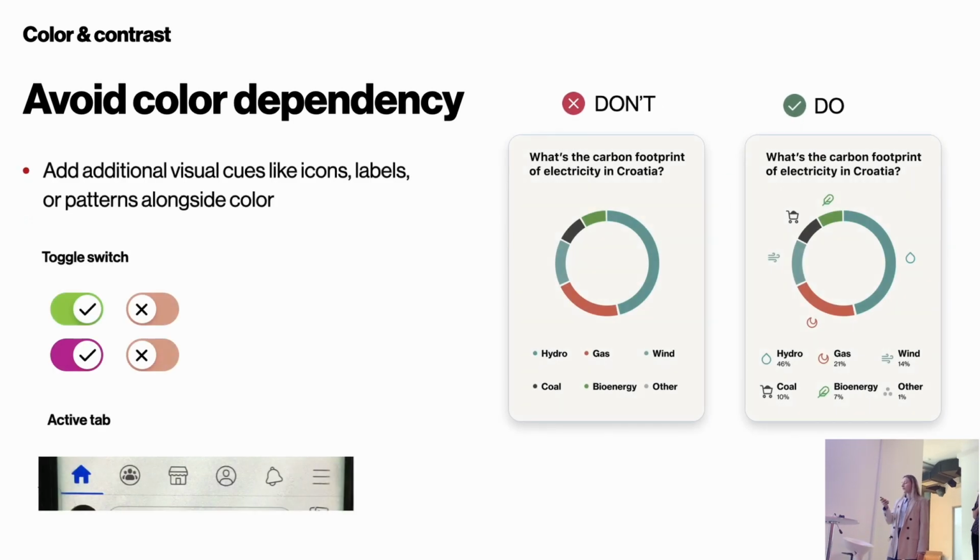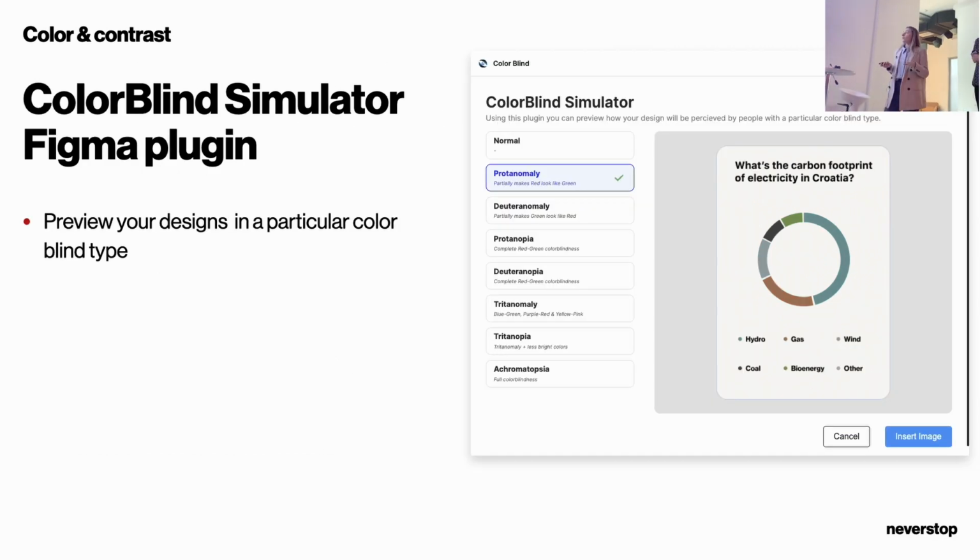There are other examples, like when we are designing different states as active or inactive, or when we are designing graphs. I mean, we're all really guilty of choosing only color here, but we can think about additional solutions, such as maybe implementing patterns or adding icons so that we don't communicate only through color. Sometimes we can communicate only through color, but then we need to make sure that we tested it out to see how it behaves in different colorblind situations.